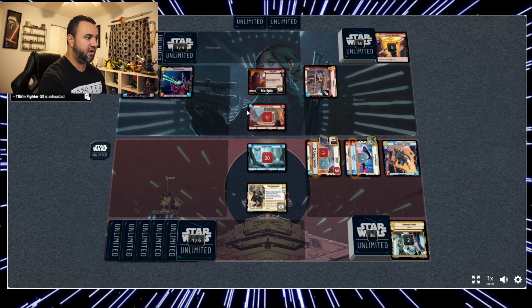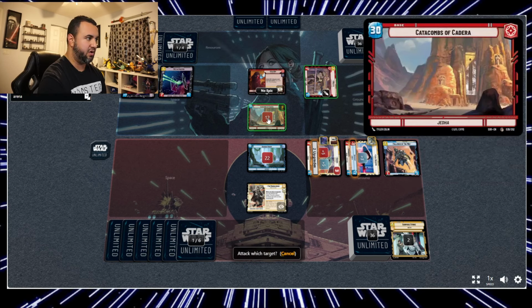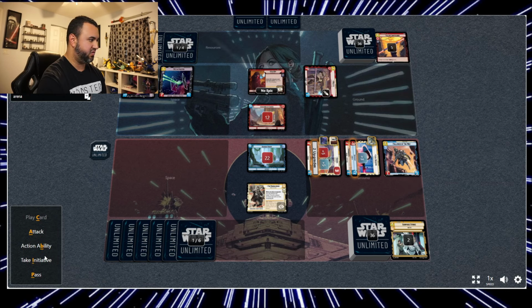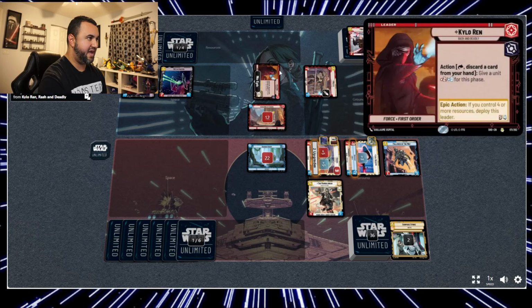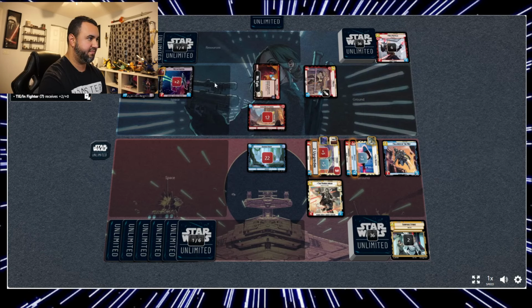Now we really do need an upgrade next time here to start. If we can get 2 cheap upgrades, we can pretty much start tapping down our opponent and they can't do much about it. And here's what we're actually going to do. We're going to take the action ability. We're going to deploy leader. So I imagine he's going to have a card. Yep. And he's going to want to attack with that.